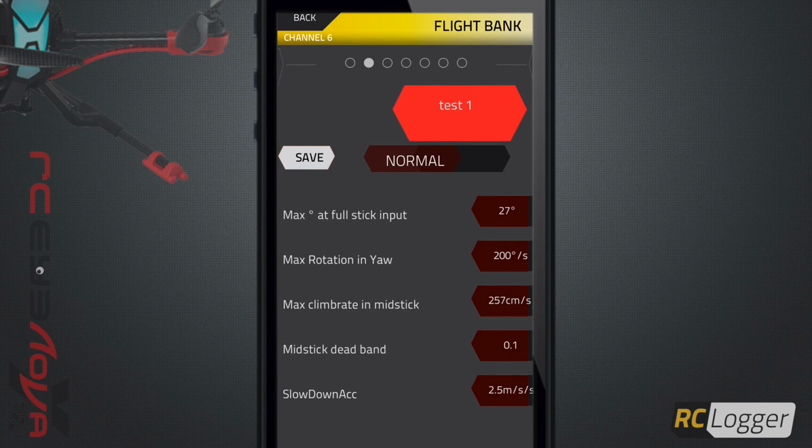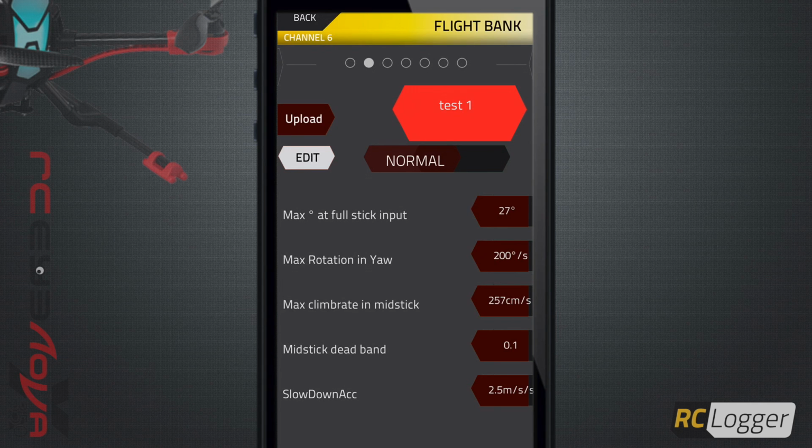Now what you can see is once you have named it, once you have chosen either normal or IRPC, and then once you have put input for each individual setting, then you have a save button that pops up. You have to make changes to everything in order for this to pop up, so that it knows that you have everything implemented that you need. So we're going to tap save.